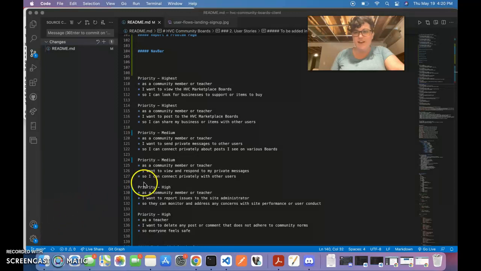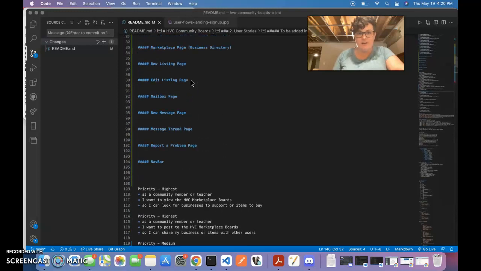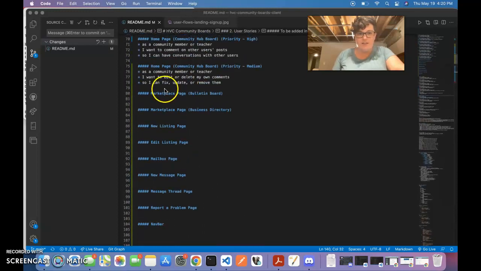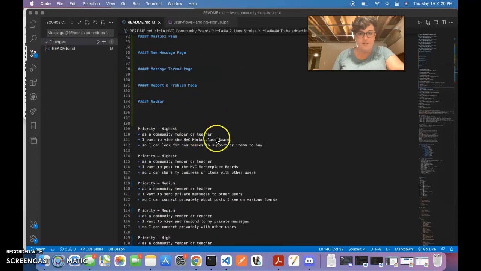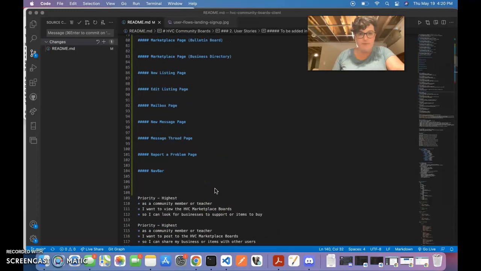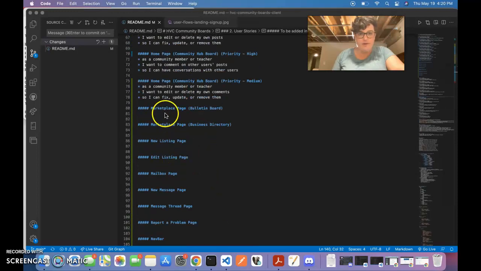So today I am continuing to work on my Trello cards, and at the same time I am going in and putting these user stories in my VS Code and putting them into where the page is for the different pages. I'm using my user flows to help me.